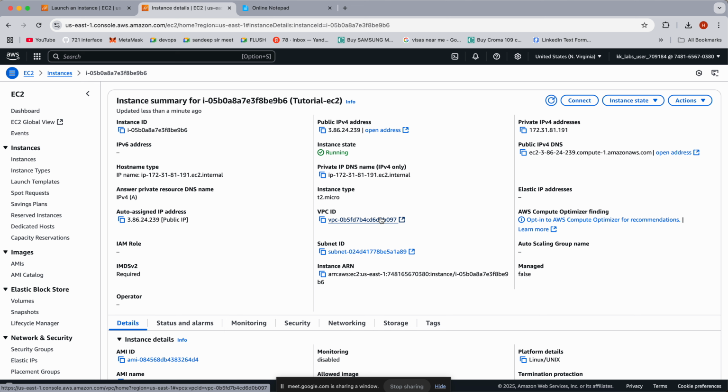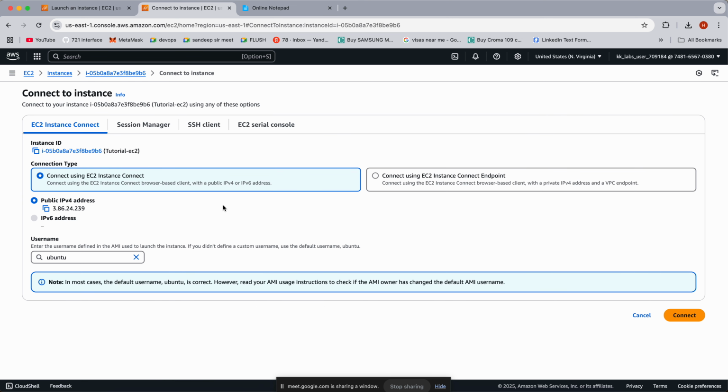Okay, now how to connect to this machine. So this is up and running. There are multiple ways. One is via this EC2 Instance Connect. If I click on connect here, it will open a new tab.